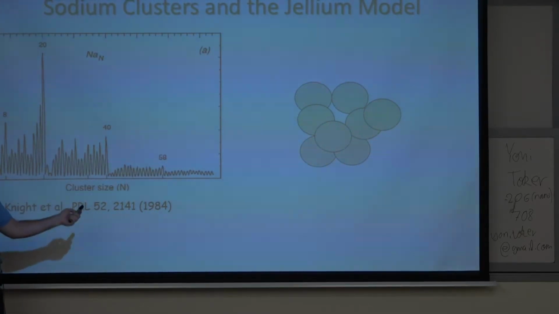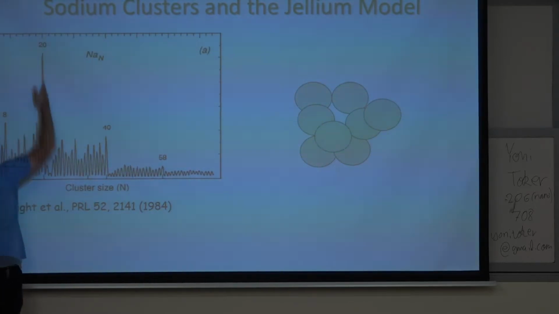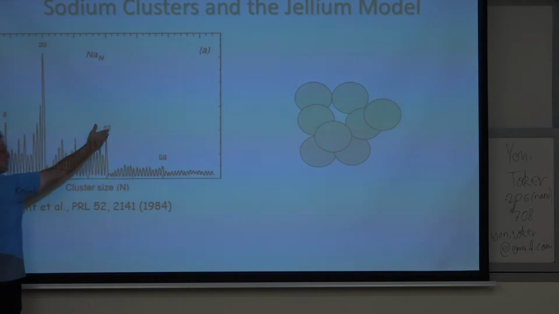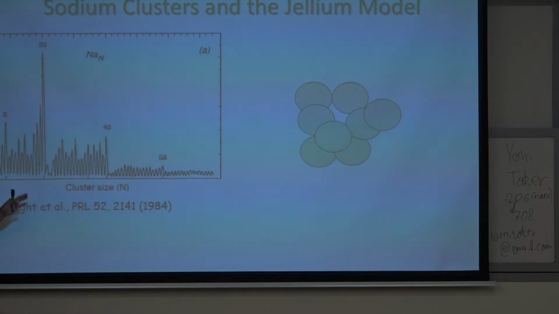So how do we understand these? Yeah? Basic question. Why is the magic number 20 a magic number, and let's say you have the two peaks below? So this is just a mass spectrum, so this is 19 and this is 20, right? Yeah, but if you go four lines to the right, you see another so-called magic number. Yeah, so this is arguably a magic number. But what you see is that after 20 there's a huge drop, okay? After 40 there's a huge drop. But yeah, you're right, sometimes it's a matter of interpretation.